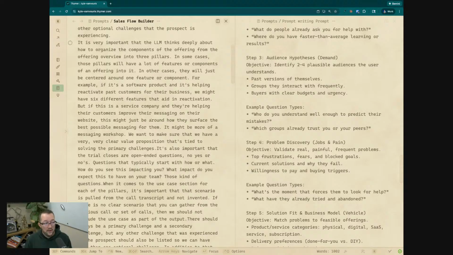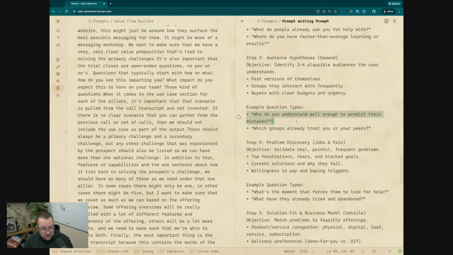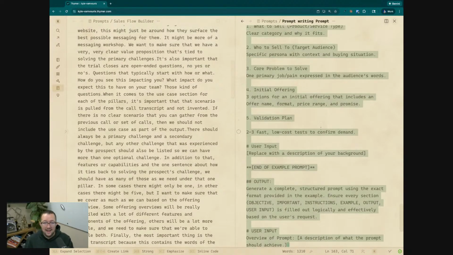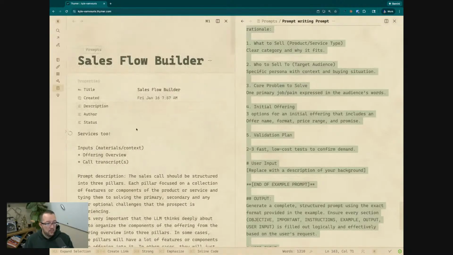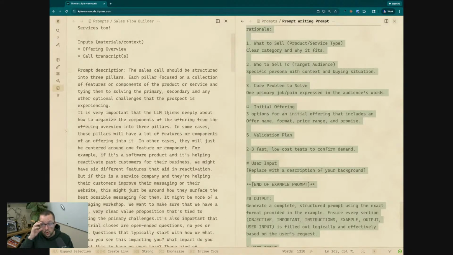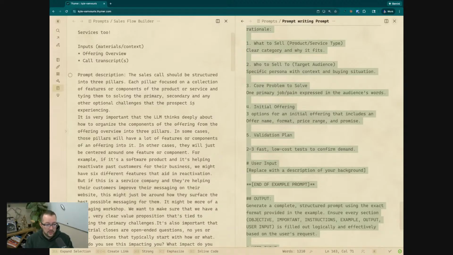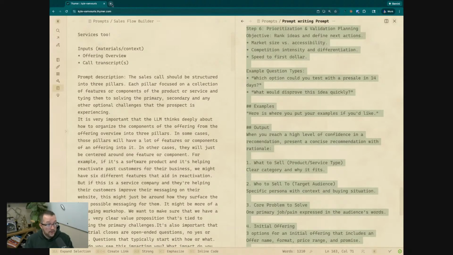I'm going to run this through this prompt. I'm going to show you how I do that too. It should be pretty fun. Again, for those of you just joining, I'm working on a prompt. We have a sales tool, and one of the features we're rolling out is using AI to create a demo flow. So you push one button, it analyzes the previous sales call, creates a demo flow for a product or a sales call flow for a service, and customizes it based on what pain points came up on the previous conversation. And we're going to write that prompt right now.